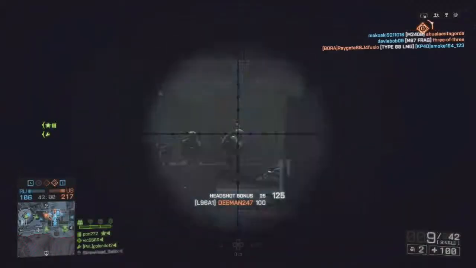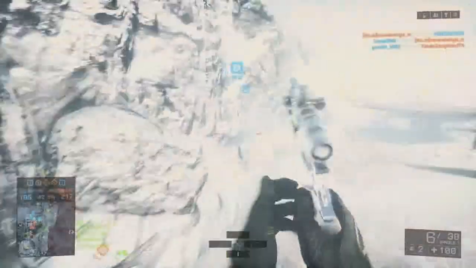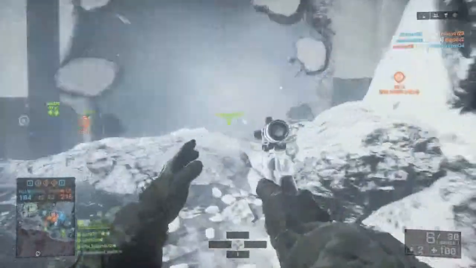I generate a random class to use in Battlefield 4. So what did I get this time? I got the L96 sniper rifle and I got the 44 Magnum. So what were these weapons like? Let's start with the L96.